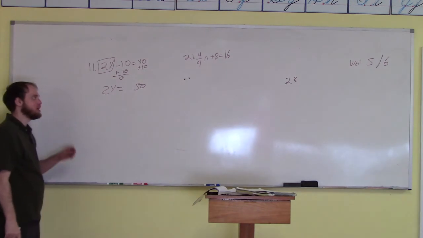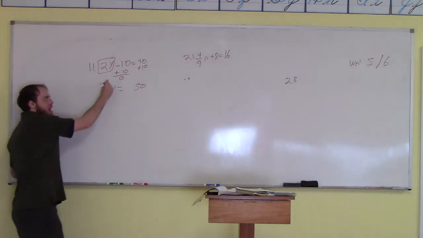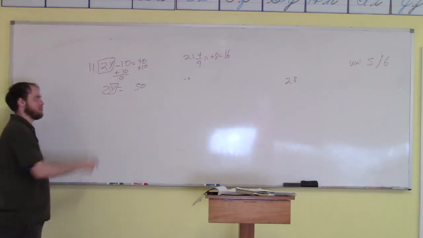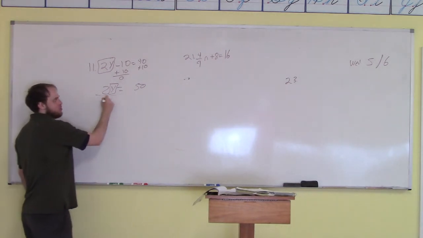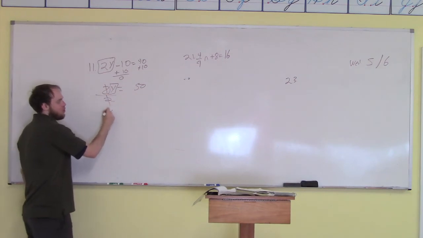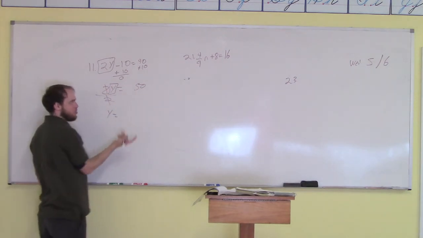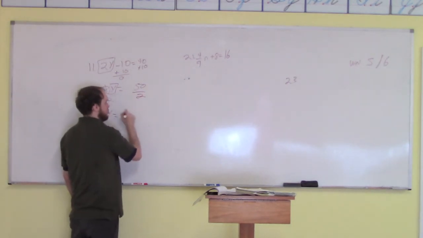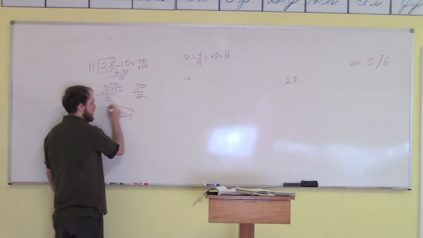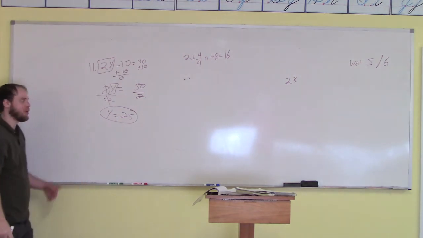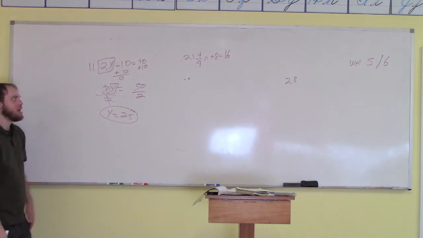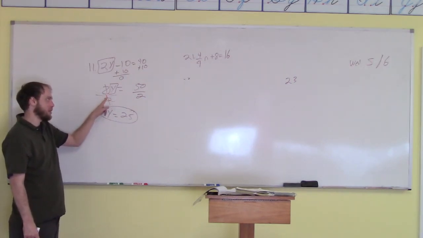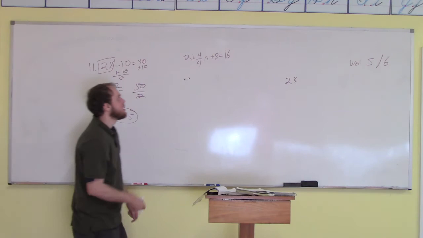At this point, to get the y by itself, I have to divide by 2. If it's up top, we divide. If it's down below, we multiply. This one's up top, so I divide by 2. 2 divided by 2 just leaves me the y. If I divide by 2 on the left, I must divide by 2 on the right, and 50 divided by 2 is 25. So y equals 25. Just remember, whatever you do to the left, you must do to the right, and you basically have to do the opposite operation. If it's minus, we add. If it's multiplication, we divide. And that's pretty much it.